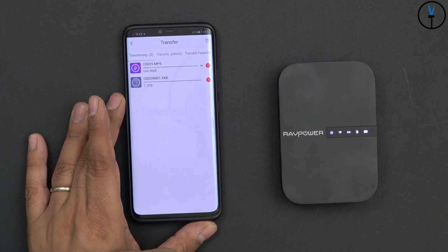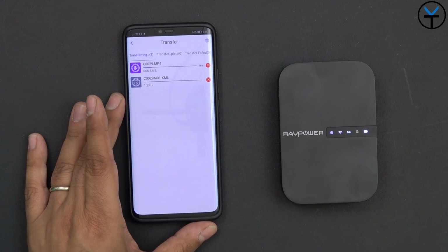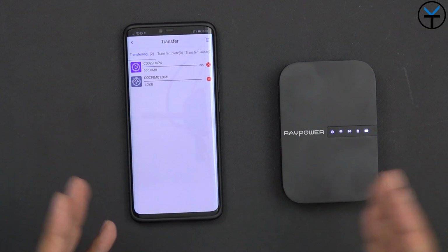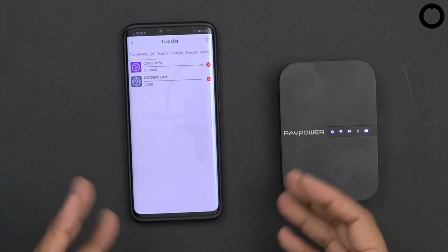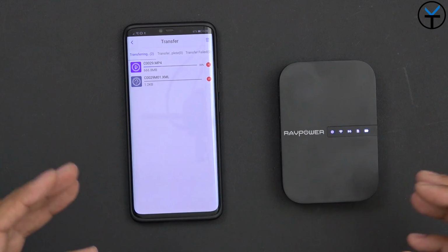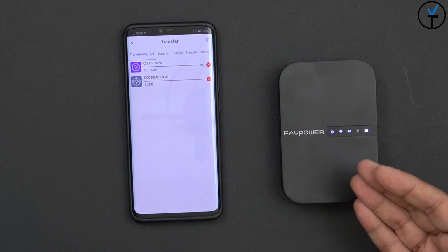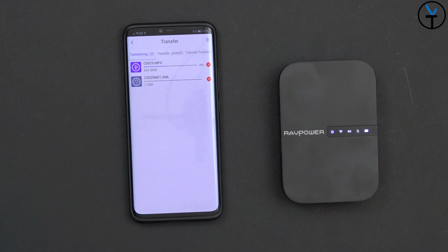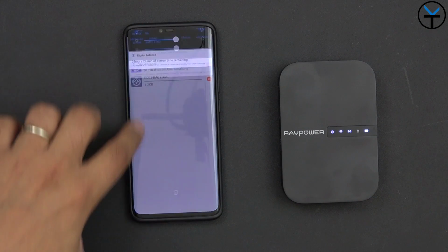It's already up to 8%, and it should be done pretty quickly. And the last one, of course, is just a 1.2K. Just want to show you guys a quick transfer rate. I did test it out with a 4K file. It does play, and the really cool thing about this is multiple people can access the same file at the same time. So you can have a video file that's sitting there, and you can definitely enjoy it between two people. So it's already at 42%, and I'm not sure if it shows me.